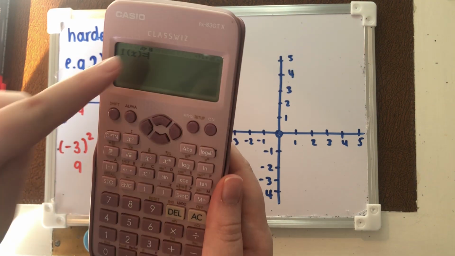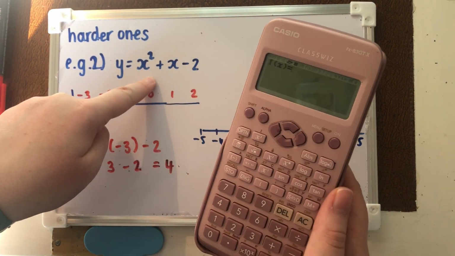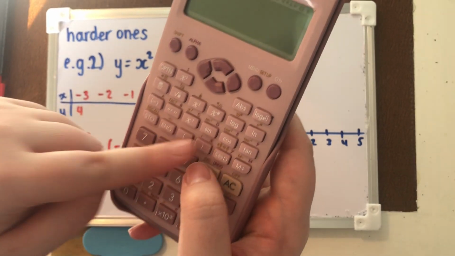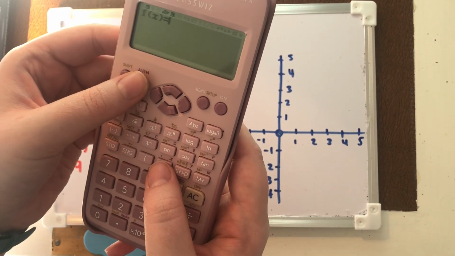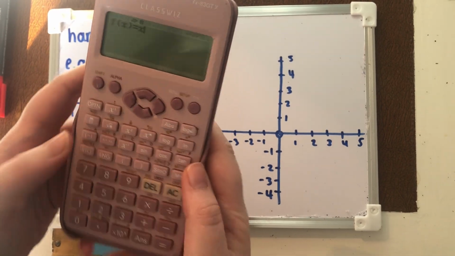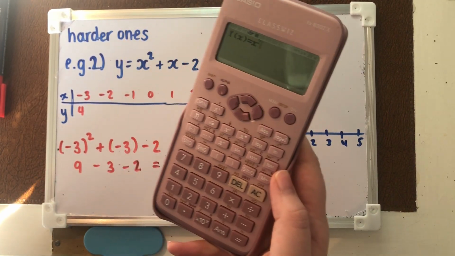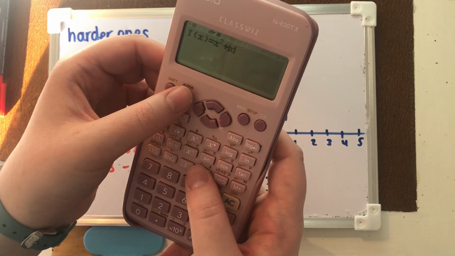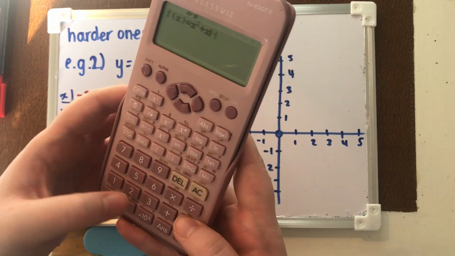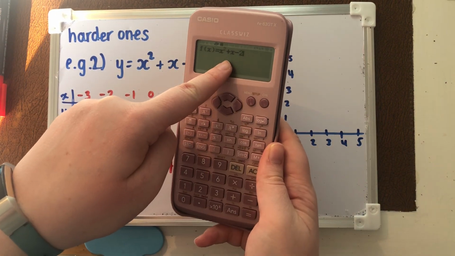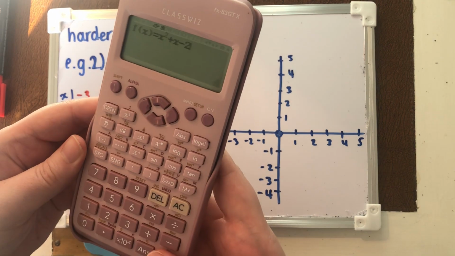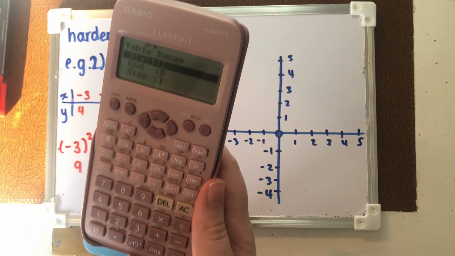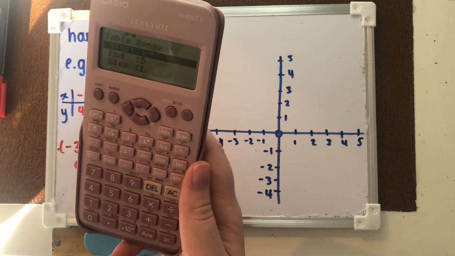Now this is the bit where you've got to type in what our equation is. The x is on the bracket button for me, and it's the same on the other calculator, so you click alpha, then the bracket, and that gives you an x, and then we make it x squared. Then we need to plus another x on. There we go. And then we need to take away 2. So that function on the calculator is the same as the one that's on here. And we just click equals. We don't need g of x, we can just leave that. On the other calculator, it will just go to the next bit anyway.